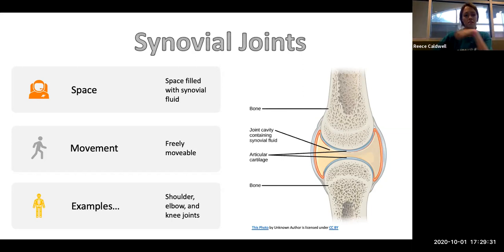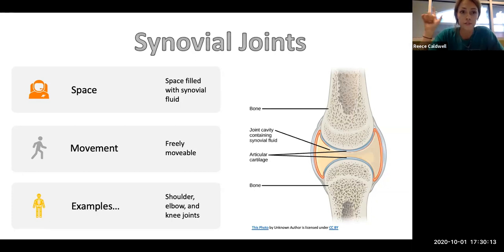So again, we would see these in the shoulder, the elbow, the knee. And what we see with these joints is a cavity or a space filled with fluid. There's fluid in between each joint, so it can have that range to move around. It's not like 2 bones are grinding on each other, or there's cartilage involved. It's just 2 bones with fluid, and that fluid will cushion that movement. So I definitely want you to know that synovial joints are a space filled with synovial fluid. Synovial joint, synovial fluid. So those were our structural classifications.